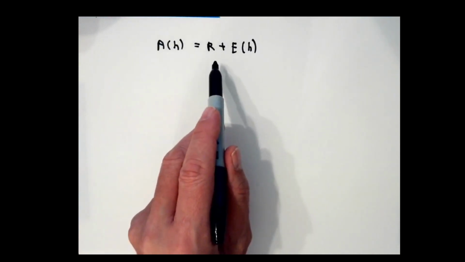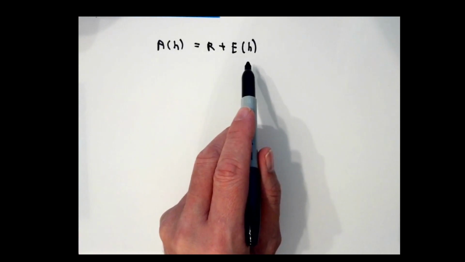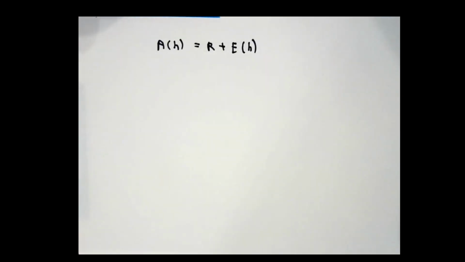This is going to be what we're wanting plus some error term. We will assume that we can write the error as a power series. It's the sum j equal 1 to infinity, alpha number j times h raised to the j power. Using this idea, we worked out a way to eliminate the h to the first power in the error term and the h squared as well.